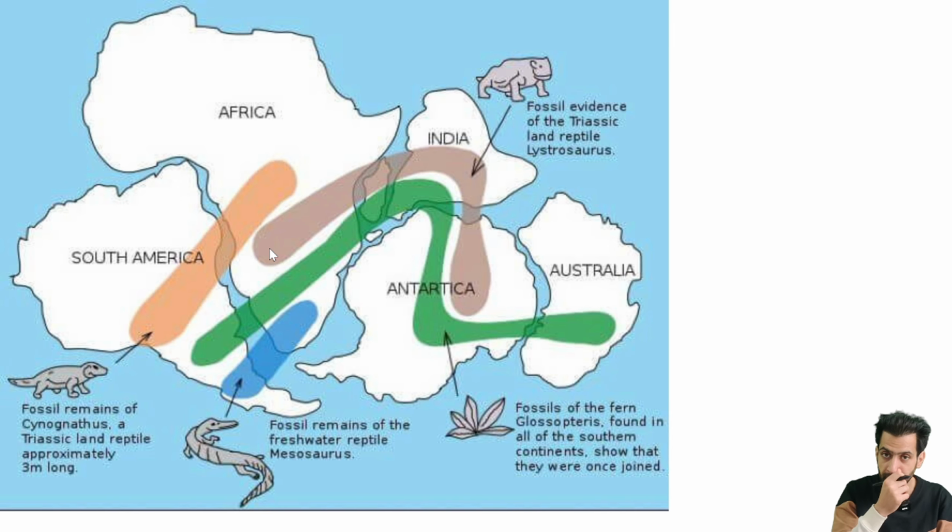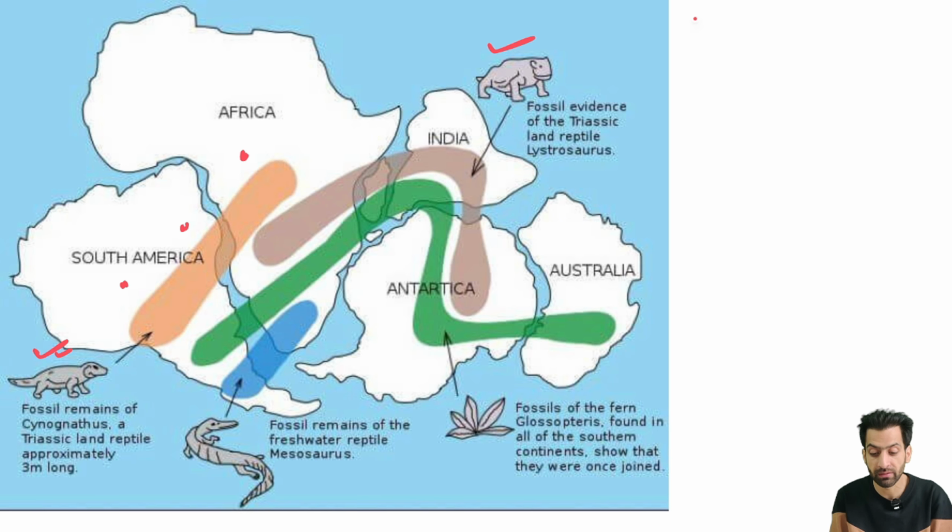Coming to the third and very important evidence, the presence of fossils. You know what fossils are? We have a fossil of Cynognathus located in South America and Africa. How is it possible? Now, this is a reptile that cannot swim. First of all, let me tell you, these are reptiles that cannot swim across the Atlantic. You might be thinking that they might have swum across the Atlantic to Africa. Well, they are not believed to swim. So if we have fossils located in South America and Africa, we should know that the continents might have been fused at some time.